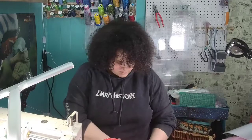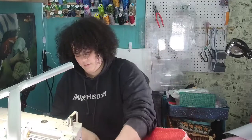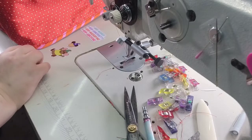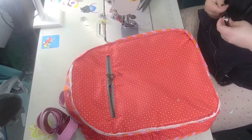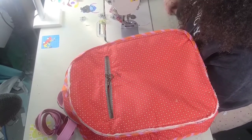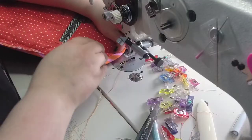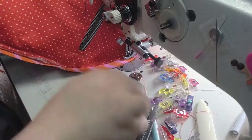All right, I think I got everything. Let's start doing this. All right, and need another bobbin. Almost done. All right. So I'm going to position the bag so that I'm squishing it down so I can have a nice starting point. Back stitch. And the bag and me are just going to get real squishy.